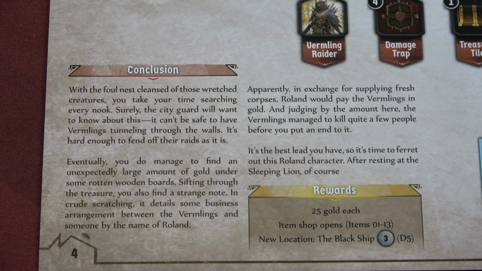With the foul nest cleansed of those wretched creatures, you take your time searching every nook. Surely the city guard will want to know about this. It can't be safe to have vermlings tunneling through the walls. It's hard enough to fend off their raids as it is.